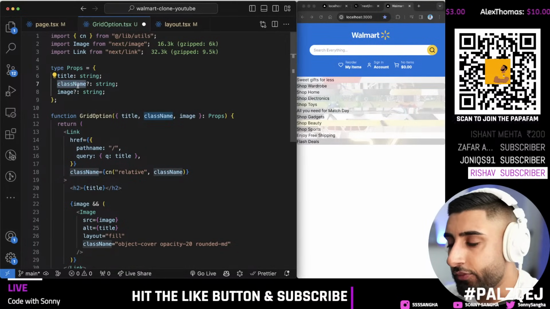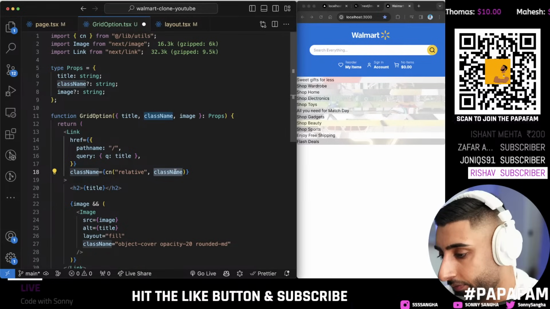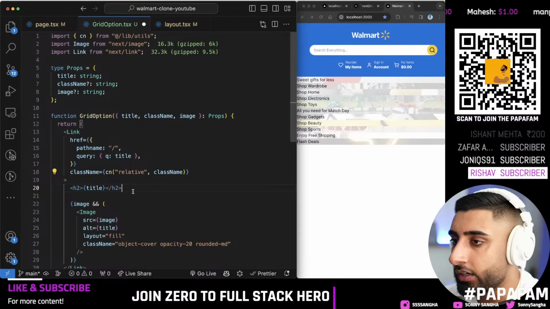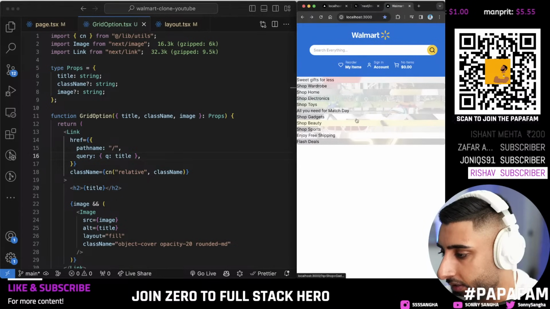So if you passed in a class name, it would basically apply these, and then it would overwrite any of the following rules with the class name that you passed in. So it's like a precedence. Every argument has a higher precedence than the previous. Okay, so now if we go ahead and hit refresh, that's okay.